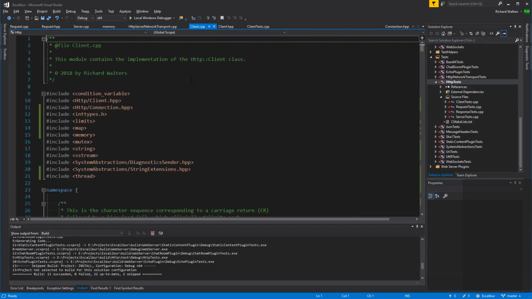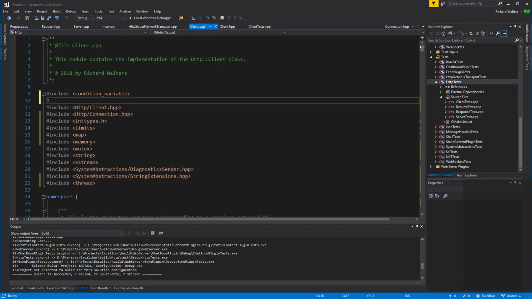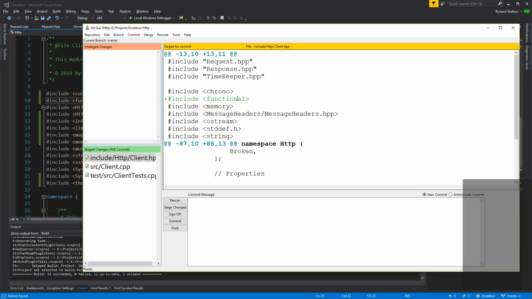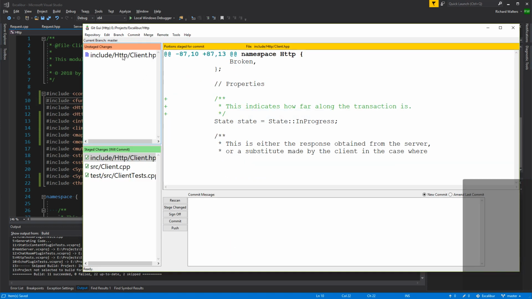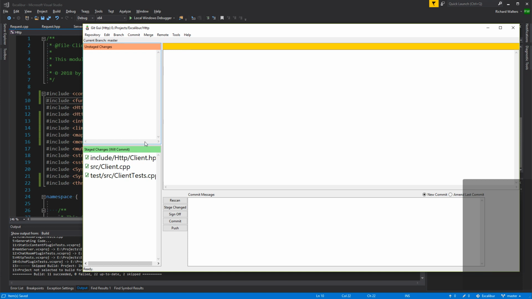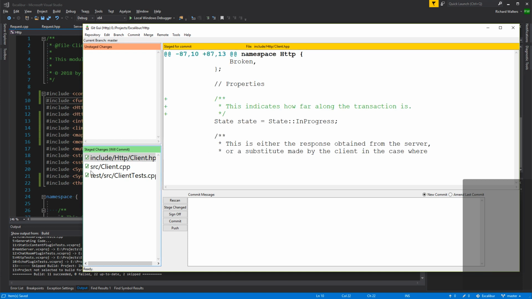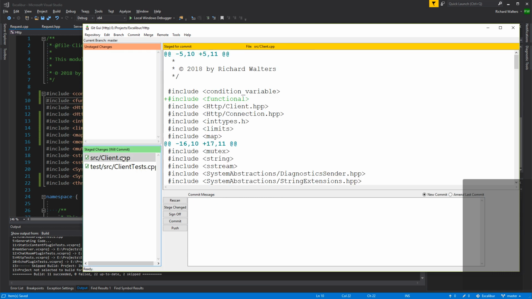I needed it here. This needs functional now. This one did not need it though, so revert that. This was just missing documentation. Let me check that in by itself. Add missing documentation. All right, so just the source and the test.